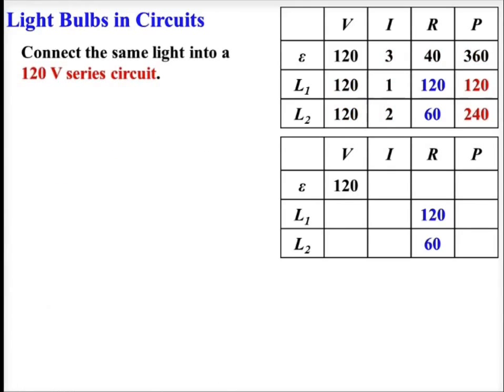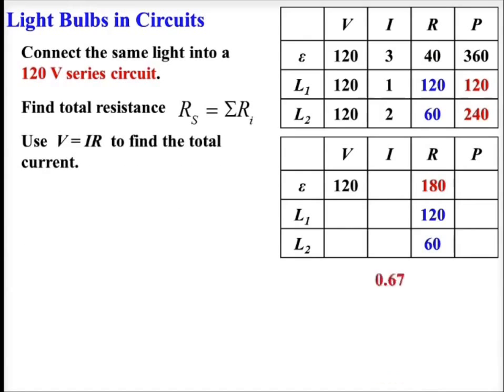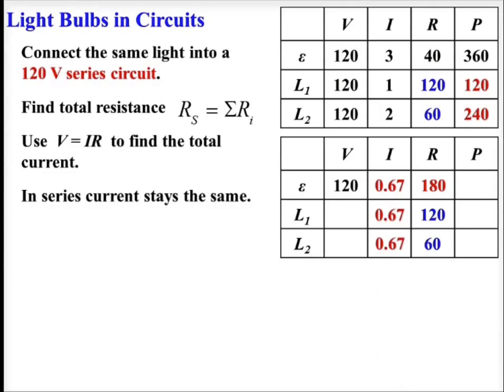Again, you're going to see some of the stuff is going to change. So 120 volts, and 120 as one of our resistors. Our resistors are in series, so they add up. If we know voltage and we know resistance, we can solve for current. Now the current is going to stay the same for all resistors in series with each other, so that 0.67 is true for all three. And if we know that, we can solve for voltage and then eventually power.